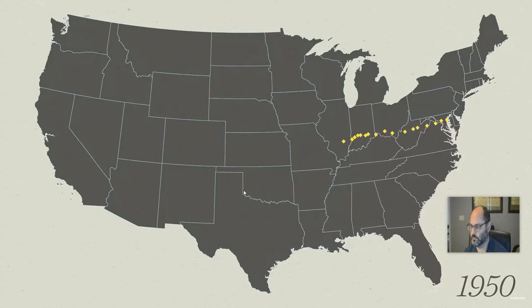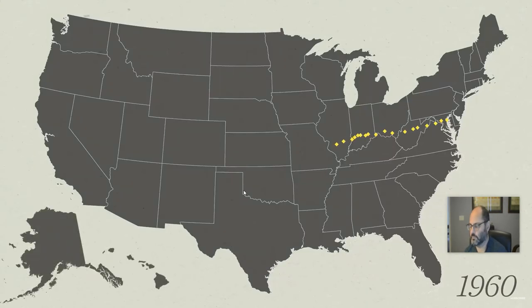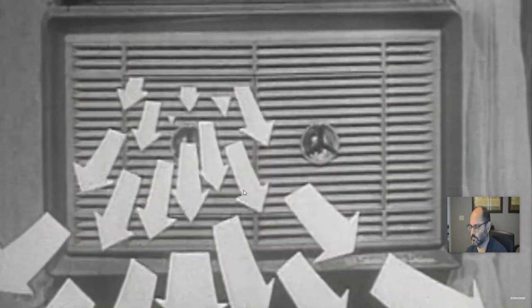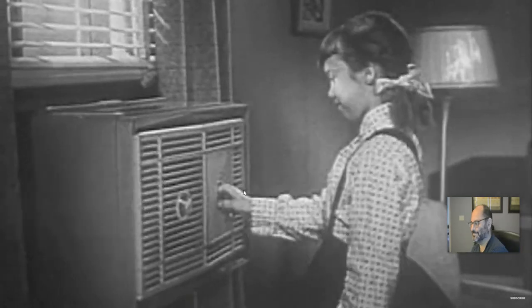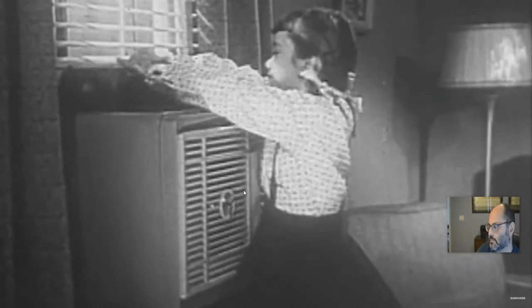Tacking on Alaska and Hawaii later in the century started to pull it out west a bit more, but also it started to move south a bit, particularly in recent years. Part of that is because of a booming Latino population in the southeast and in Texas, and part of that is economic factors like the growth of the Texas oil industry. One other thing, air conditioning. The growth of air conditioning, some experts say, has made the South more livable.